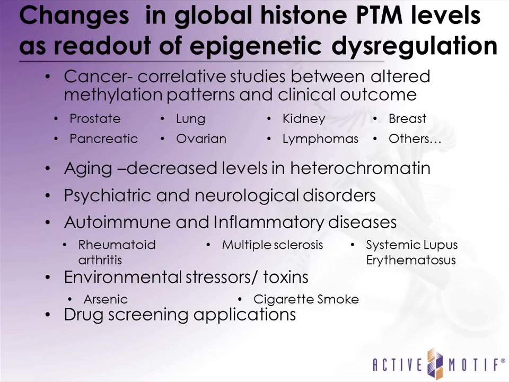Specifically in the context of cancer, decreases in dimethyllysine 4 of histone H3 correlate with high recurrence rates in prostate cancer and poorer survival rates for patients with lung, kidney, breast, or pancreatic cancer. The changes, though, are not always decreases. In the case of gastric adenocarcinomas, increases in trimethyllysine 9 of histone H3 have been shown to correlate with poorer survival rates.